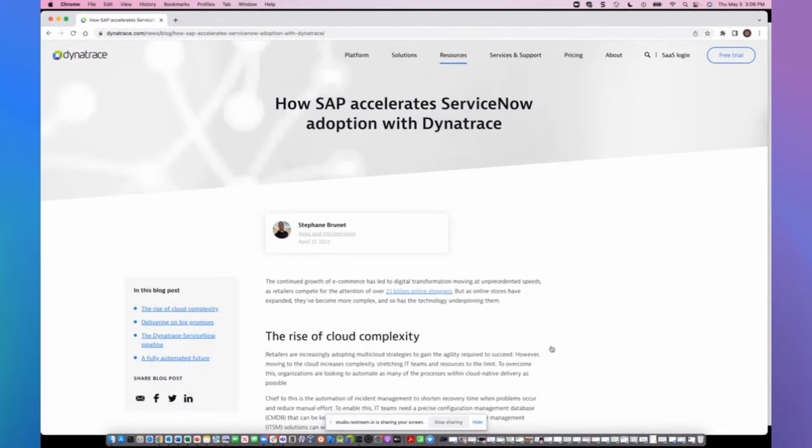I thought that was really timely, because last week we released this blog article, which talks about how SAP right now is supporting over 2.1 billion online shoppers with their platform, which is being monitored by Dynatrace.